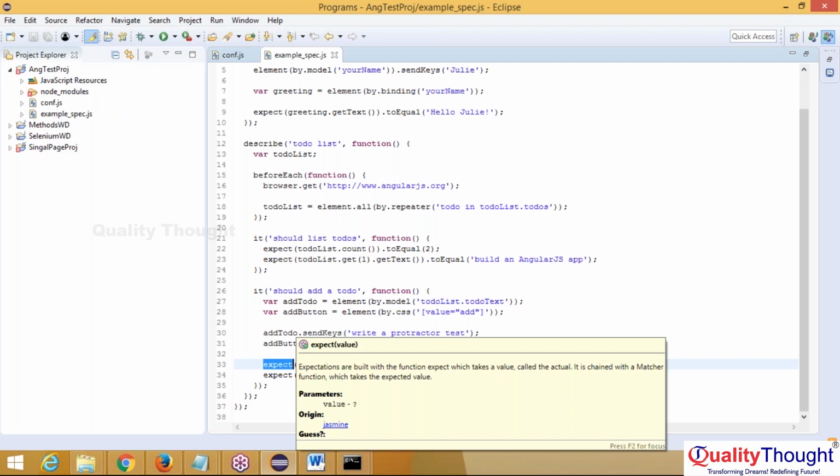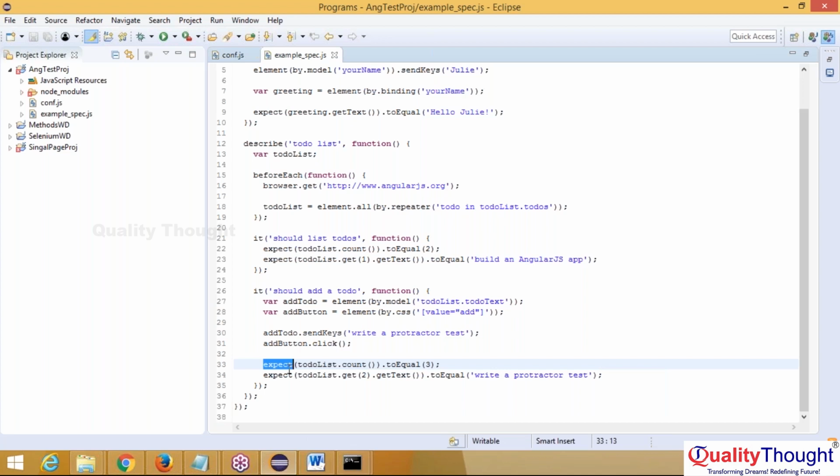The exact meaning of assertion, the exact meaning of expect, is what your expectation is, when you want to compare your expected value with the actual thing that happened in the application. Basically, assertion is used as a comparison operator between two variables or two elements or two texts, whatever it might be. The same kind of condition is followed by expect also. In that case, we use the keyword expect here.